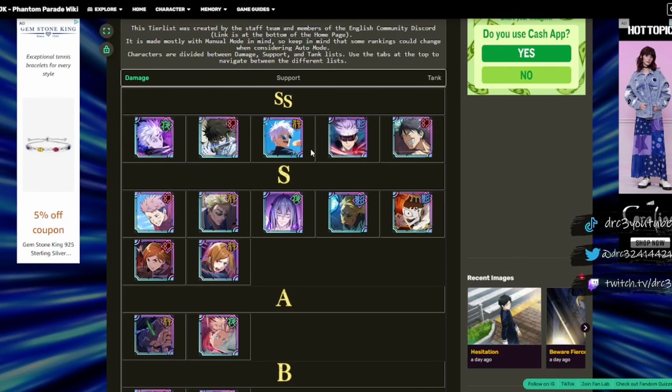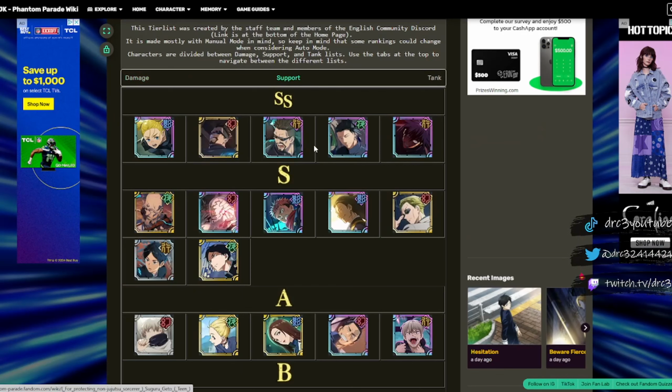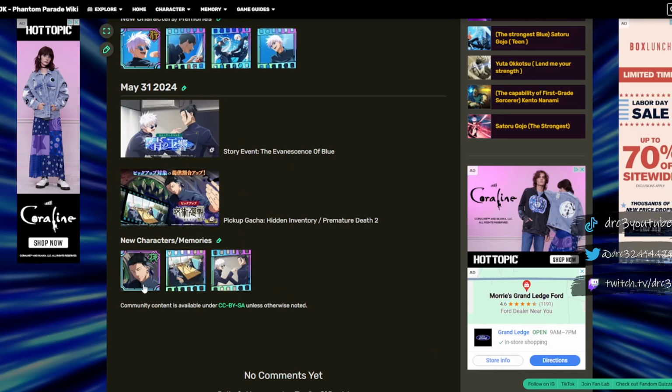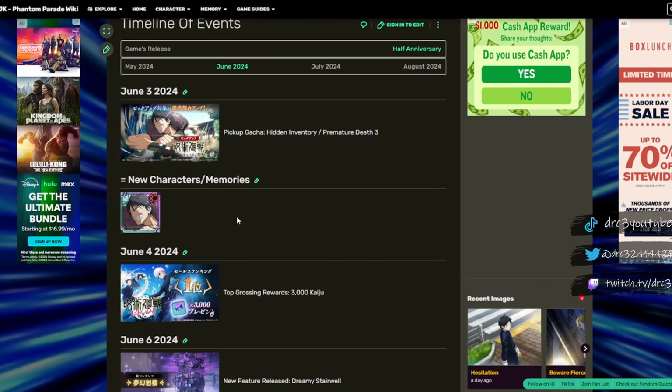I don't actually remember where this guy placed. I don't think he placed all that well, but he might have. I don't know, I don't remember. I guess he did. Double S tier. He is a good support. I honestly never got this Geto, so I couldn't tell you if he's good or bad, but apparently according to the list, he is good. Oh, the life of a free-to-play on JP. But yeah, decent. Okay, interesting.